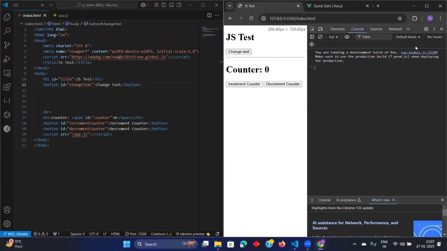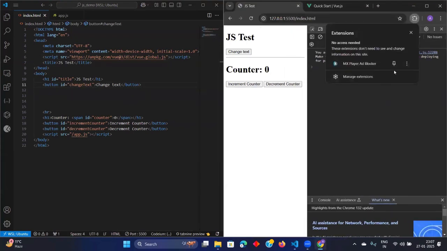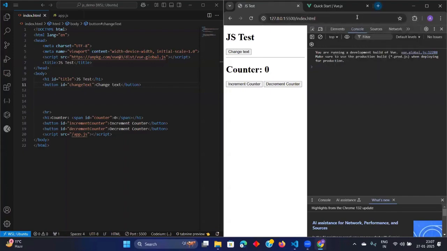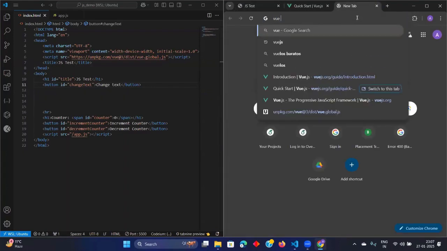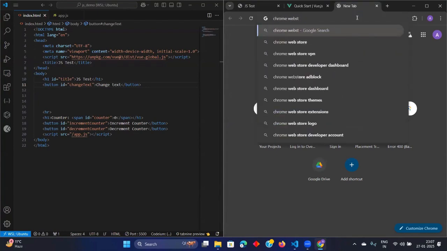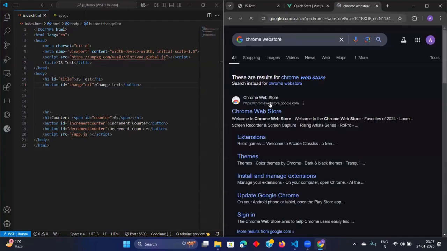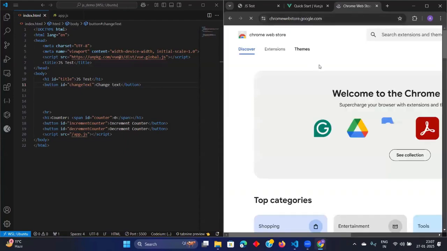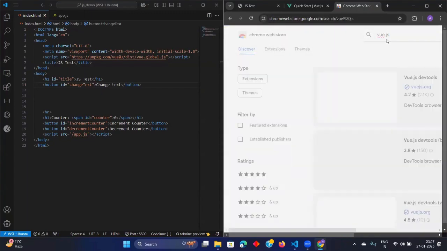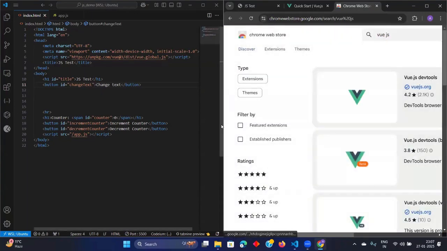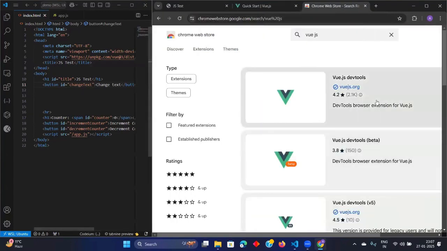Now let me also add one extension for Vue. This is the VueJS official extension by Vue.